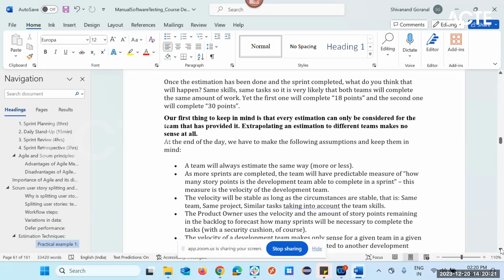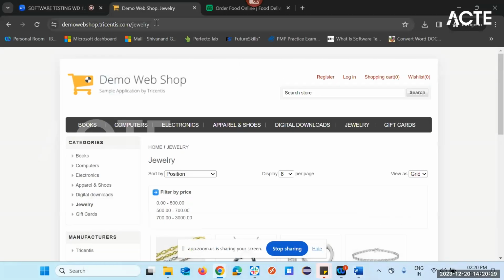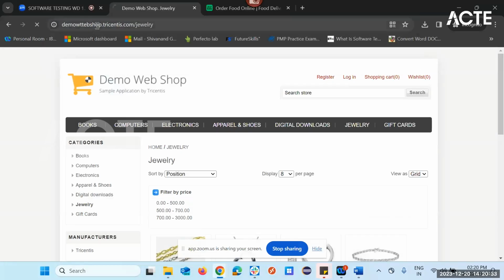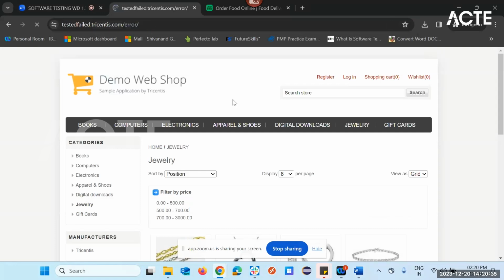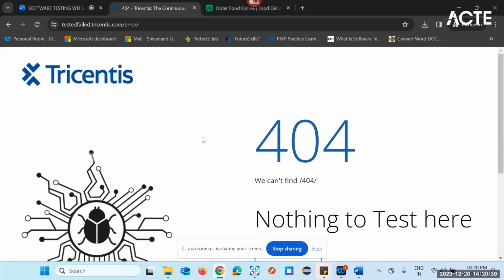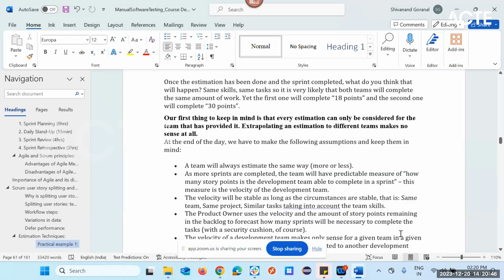If we think negatively, we don't know what will happen in the future. Sometimes the server might be down, and then you cannot launch the URL. If I make some mistake here, it will throw an error, see here, 404. What do you do if you get this error? You lost your day, the entire day. So that also you have to consider.